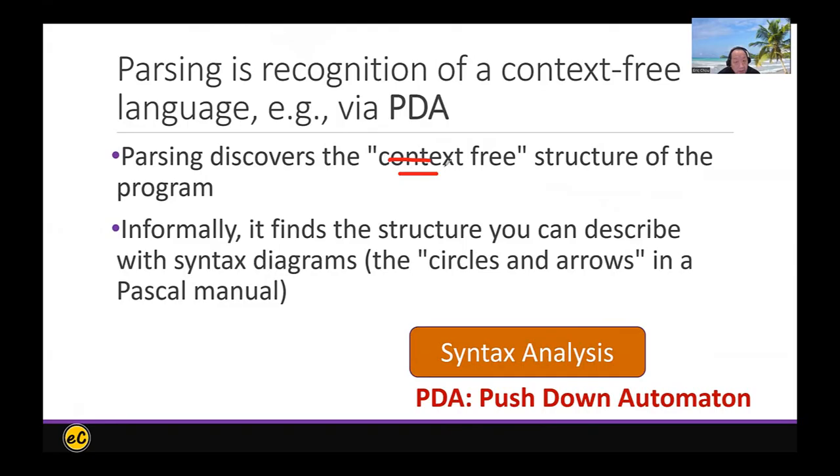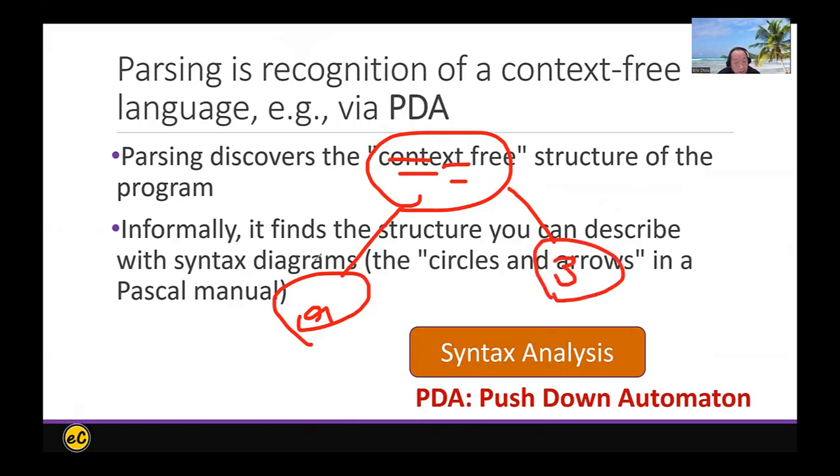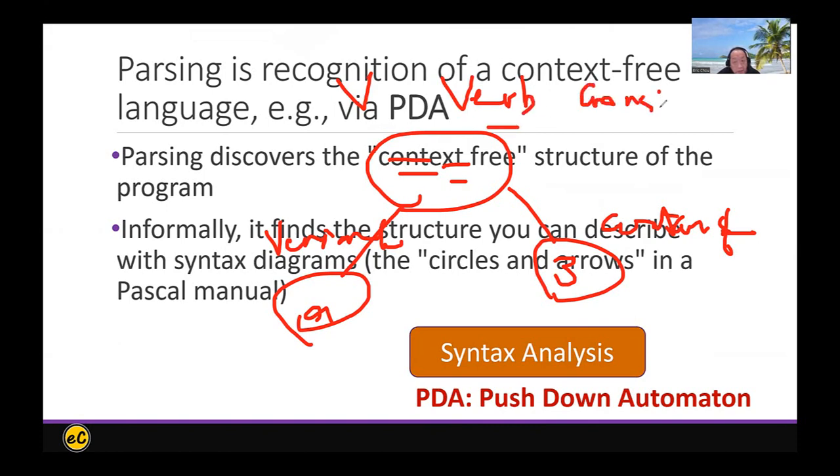So you know that equals is an operator, and A and 3 are operands. A is actually a variable. 3 is actually a constant. So we create a sentence of variable, verb, constant, where the verb is equals. We create a syntax tree like that. This is called syntax analysis.